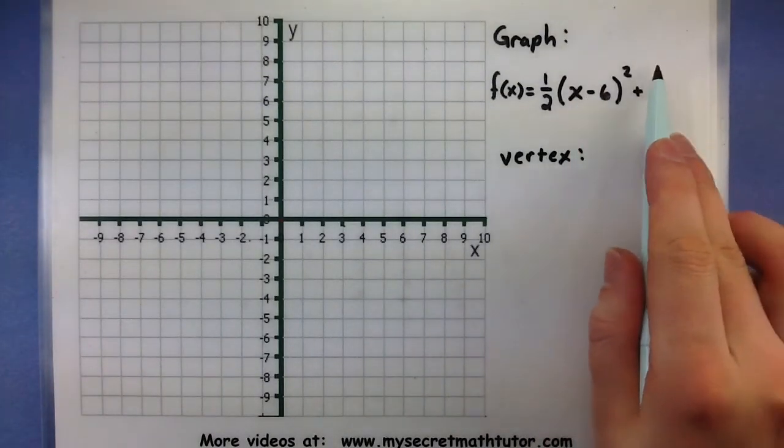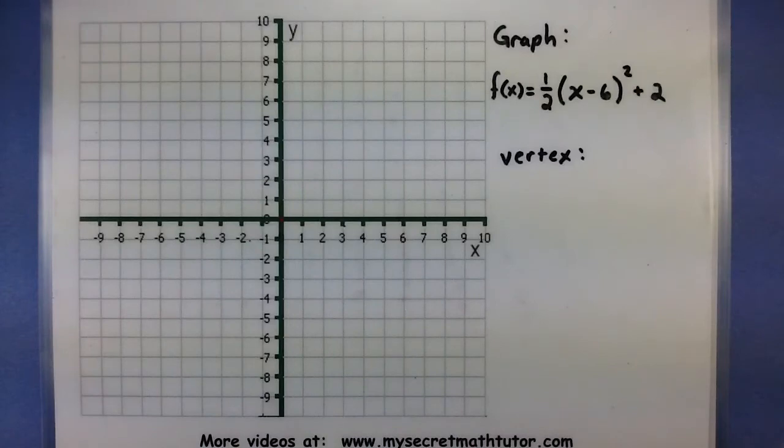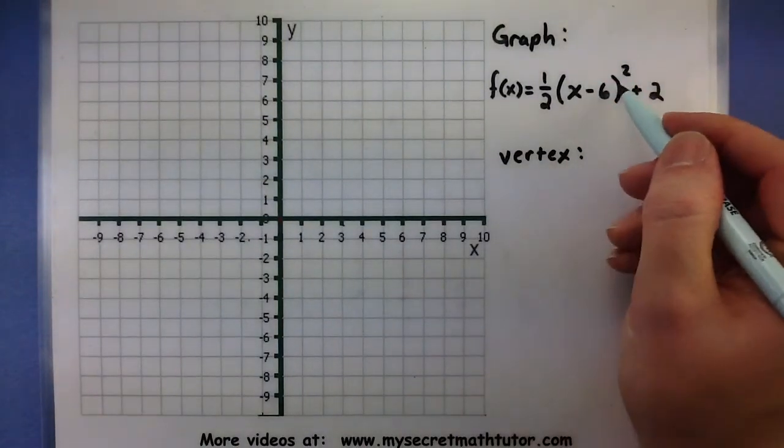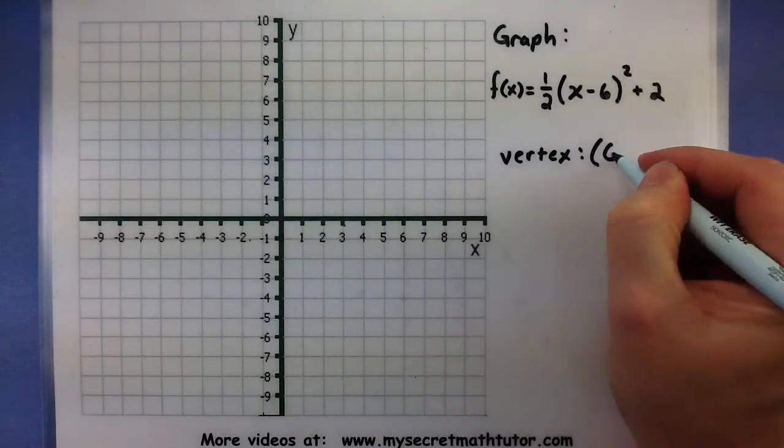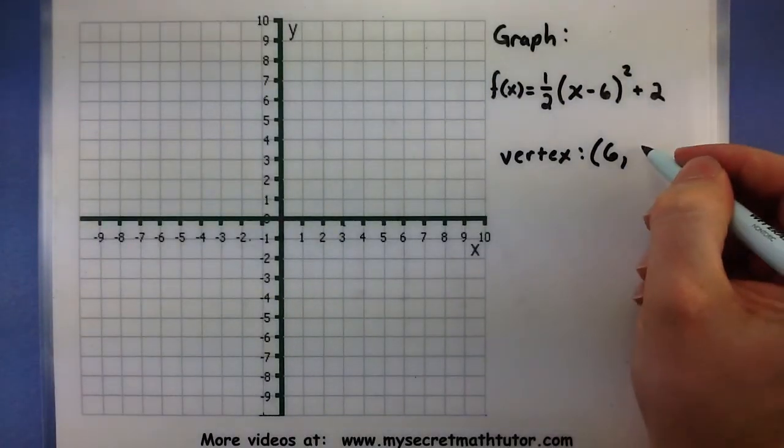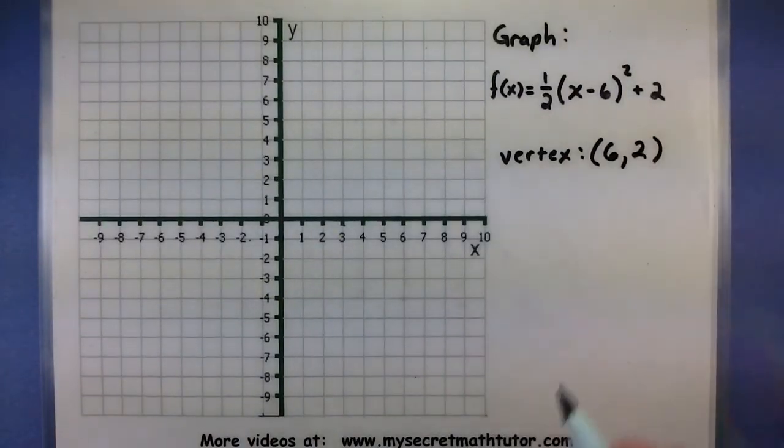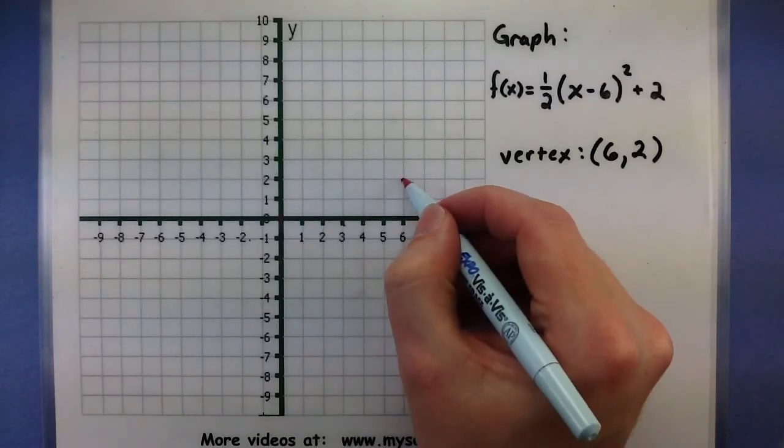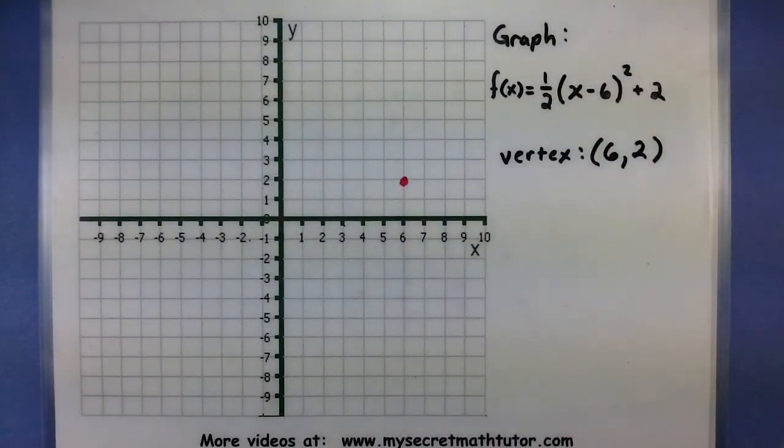It's going to come from the inside and the outside numbers here. So let's see, in the formula it's minus h, so 6 is our first value. And this number, just as it is, so a positive 2. So the very first point on here, at 6,2, here is my vertex of my parabola.